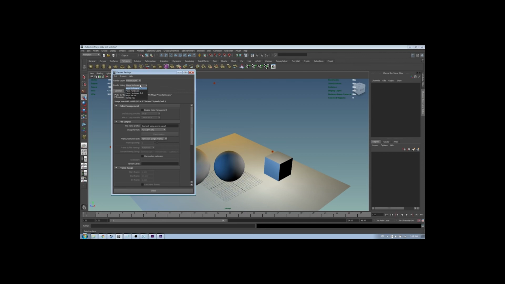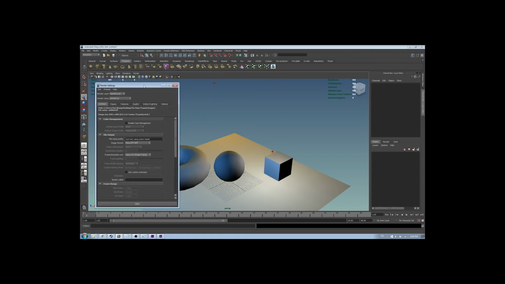I typically don't go with that. I always use Mental Ray. Okay, so if you want nice renders that look good for the human eye, this is what you normally use. Okay, so Mental Ray is great, it's quite robust, but there are other renderers out there. For example, you've got V-Ray, which is quite popular. Okay, and each renderer will look slightly different.